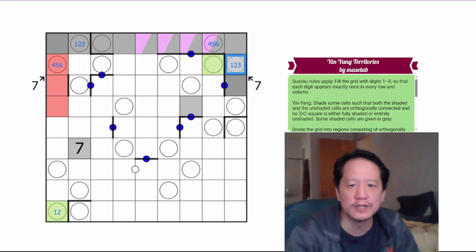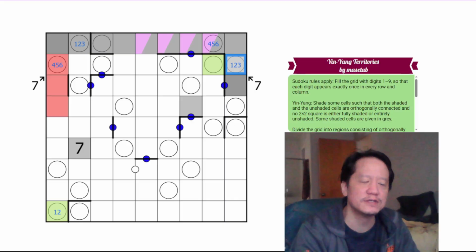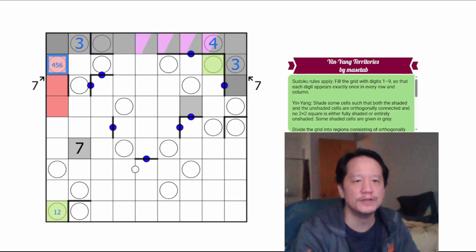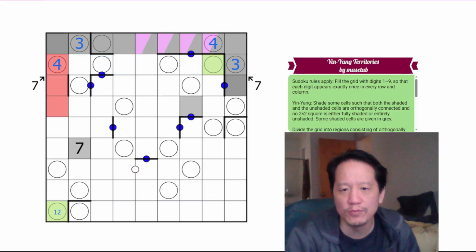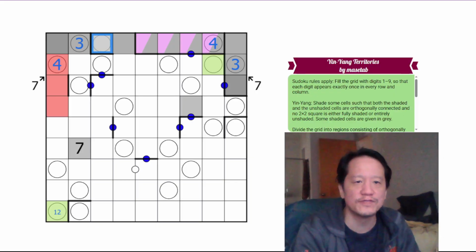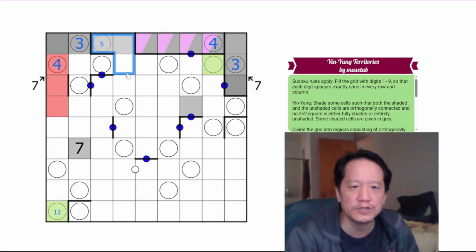So it cannot be 2 and 9, therefore it must be at least 3 cells. So you have 3 cells here, which add up to the same sum. So this is 4, this is 4. So now we have a region here of shaded cells. This is a region here of shaded cells. This must be at least 3 or 4, because 2 as a region doesn't add up to the same sum. So this has to be at least 5. So that means this region goes at least here. And this must be shaded, so this is unshaded here.